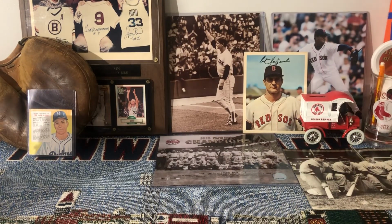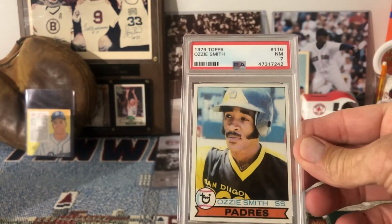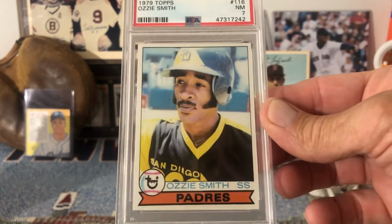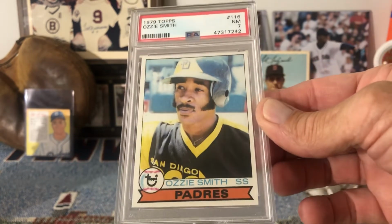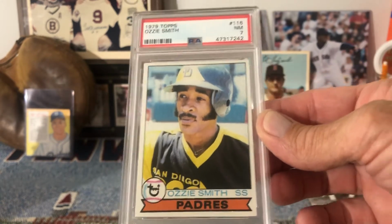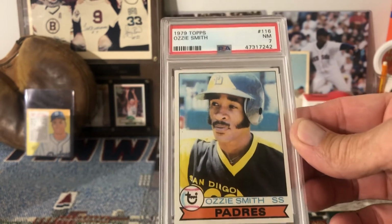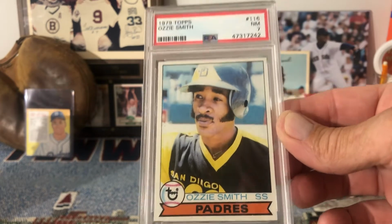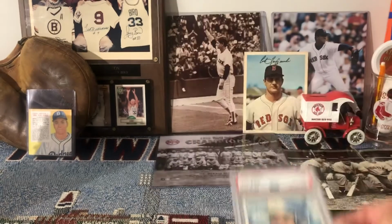Going down to 1979, classic card. Ozzie Smith. This card is so hard to find centered and without defects and a nice presentation. This is just such a condition sensitive card. I looked at so many of these before I ended up buying this one, and it's still a little bit off center, but not too bad, and it definitely has nice presentation. So that is a sweet card right there.